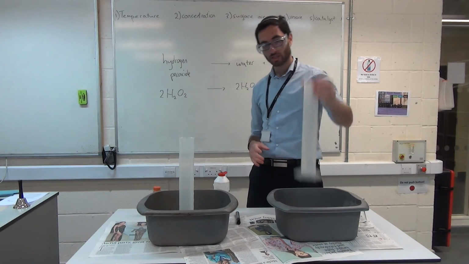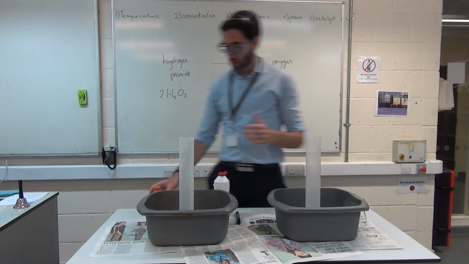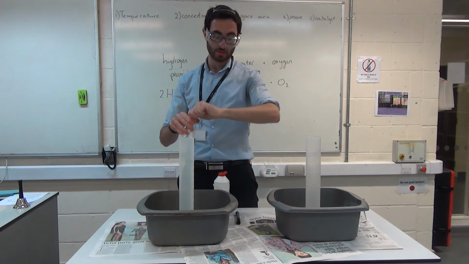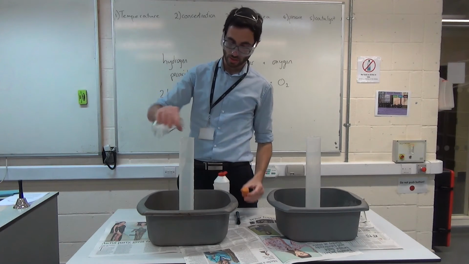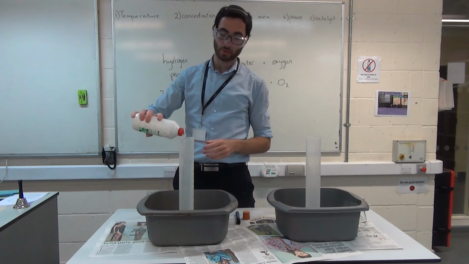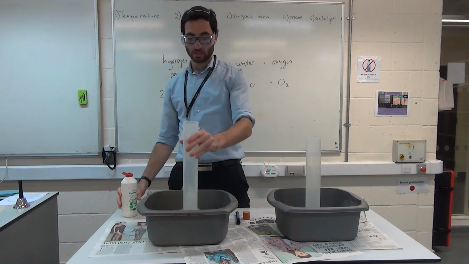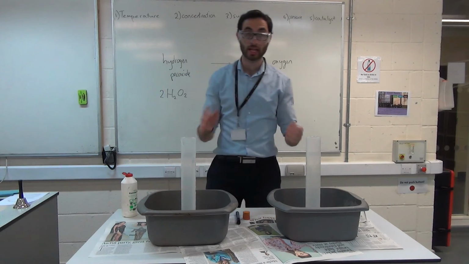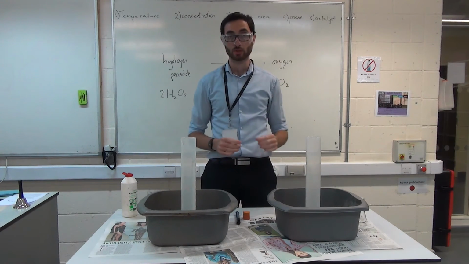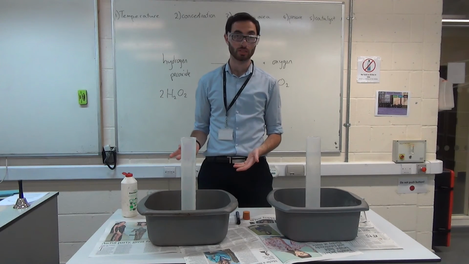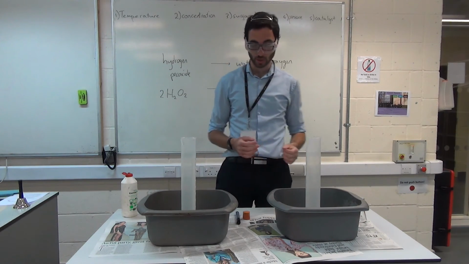Now what you can see is that nothing is happening there. What I'll do is, I've got another portion of hydrogen peroxide, and I'm going to add it to my measuring cylinder here. And I'm, again, going to add some of my washing up liquid and make a foam. Now again, if I came back in 2 weeks' time, both of those would have produced the exact same amount of oxygen, because I used the same amount of hydrogen peroxide. It would take a week. It's really slow, but it would happen over time.